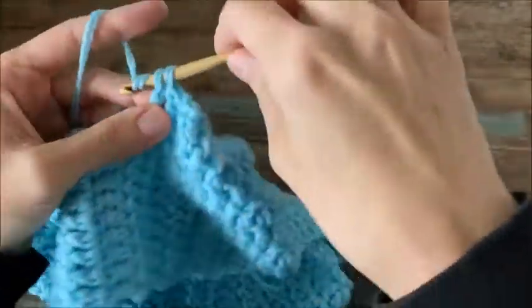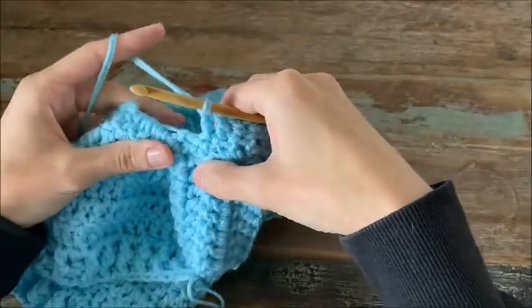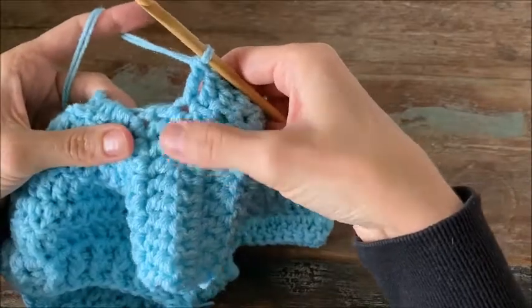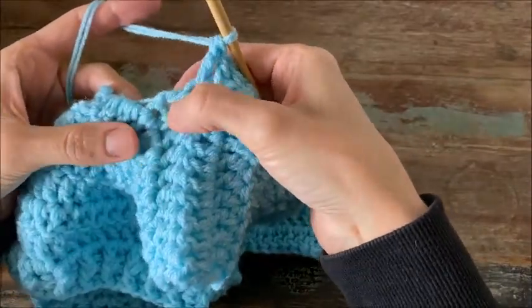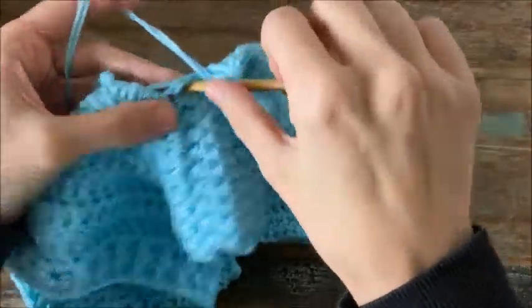Okay, I've done my 18 double crochets. And now my instructions tell me to double crochet two together again. So I'm going to double crochet this stitch here and this stitch here. I'm going to double crochet those two together.